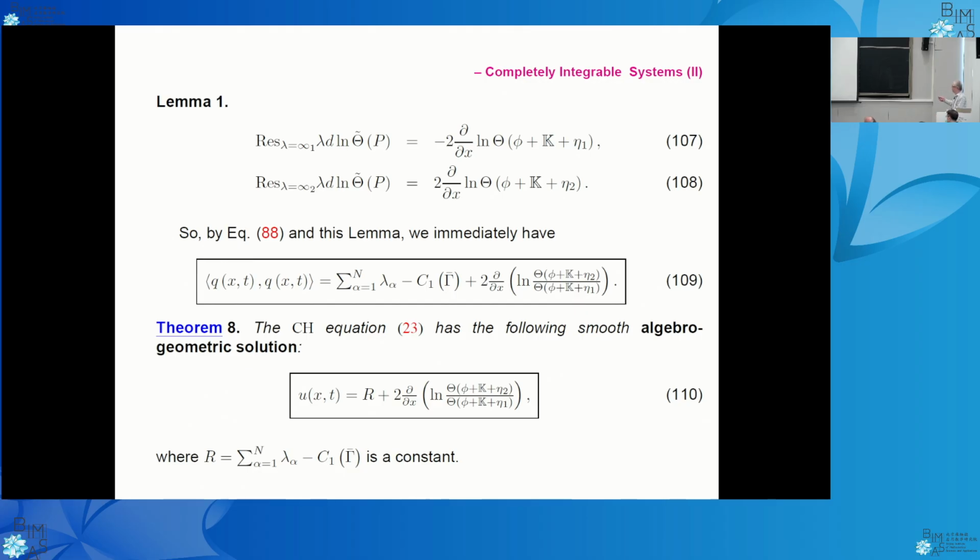I skip many procedures. So finally, I just show you the solution of the Camassa-Holm equation. The inner product QQ equals: the first part is a parameter, the eigenparameter. For the second part, we are using the Riemann theta function. I put the minus log because you already take the derivative. Some people working on integrable systems may relate this part to the tau function, though I'm not sure. This is a function that depends on your algebraic curve. There's a Riemann-Roch constant used in the pure math part as well. So finally, we get the algebro-geometric solution of the Camassa-Holm equation. R is a constant.